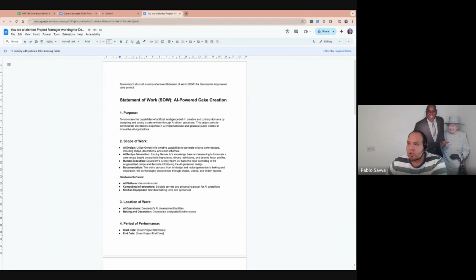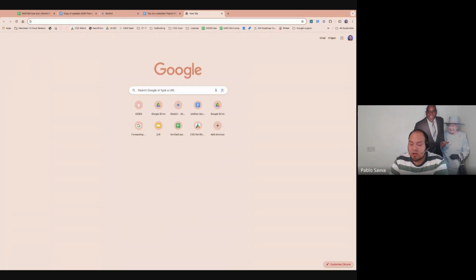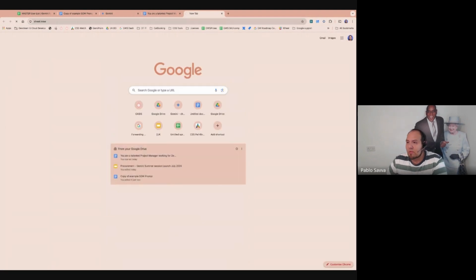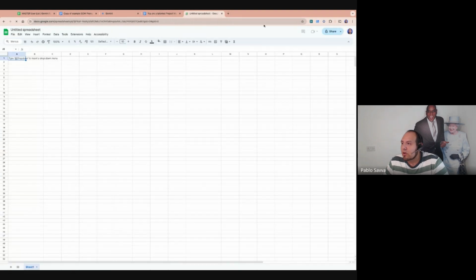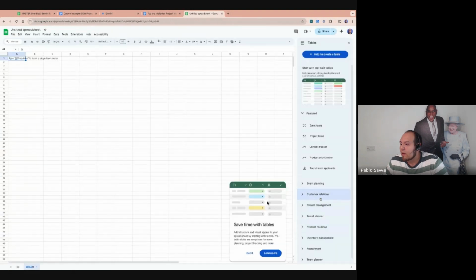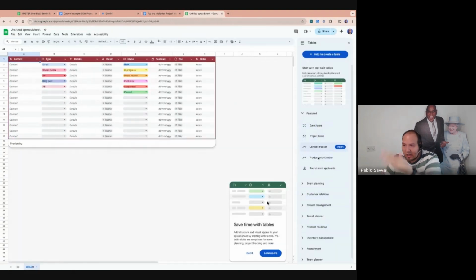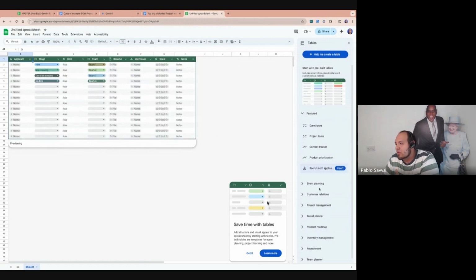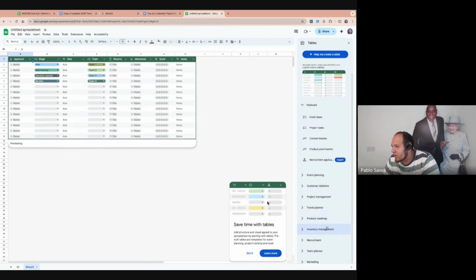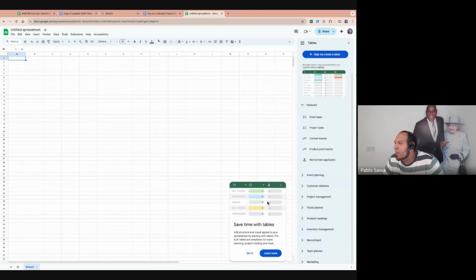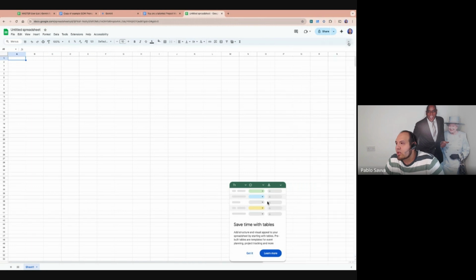Again, I know I'm going back to sheets, but once we've got all that information together, I really want to make sure I can track that. Now, I know we made a tracker earlier, but I'm just going to make a new one really quickly anyway. So in sheets.google.com, I really like these tables. By all means, you can use those. I think there's even one that's very relevant to this. But I'm going to skip that right now because I just want Gemini to make one.